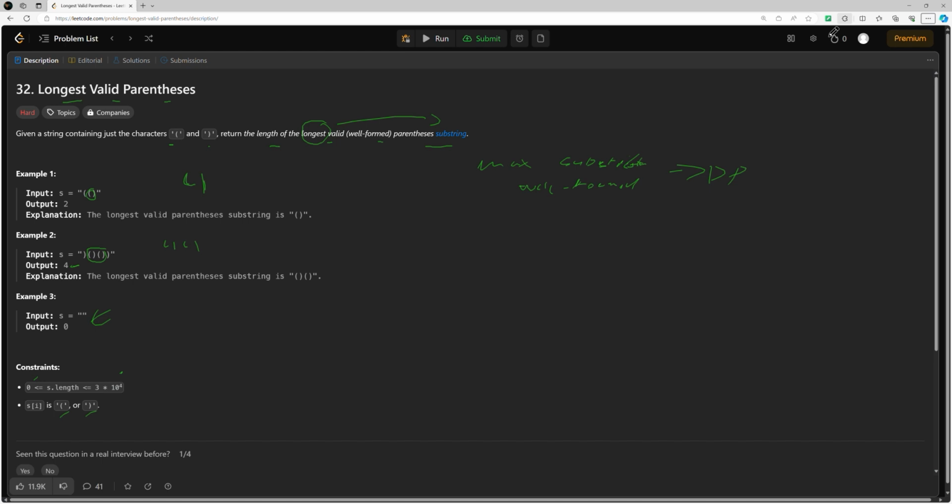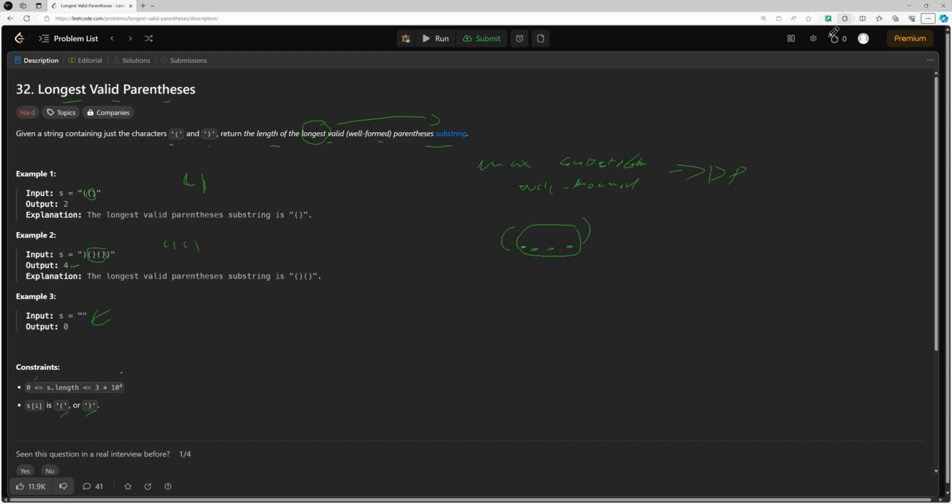Now, to solve the problem, basically each time we get to a closing bracket, we have to find a matching open bracket. And the longest substring that we can create depends on whatever we have in the middle here.